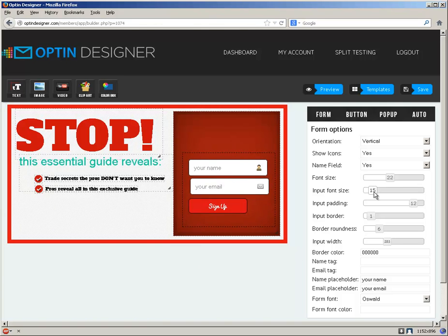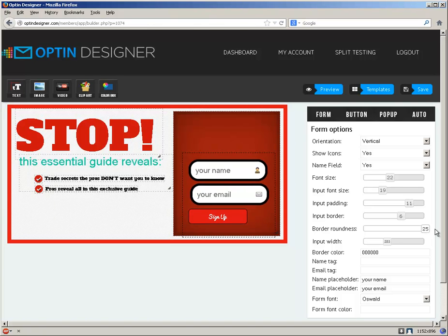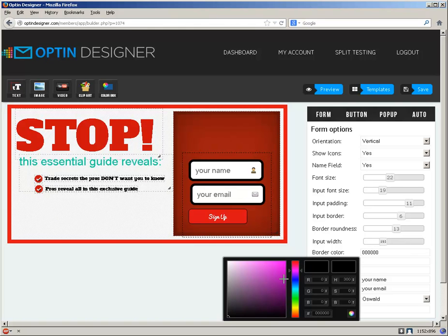And this is the input font area. You can adjust that. You can adjust the padding around the input font. You've got the border edge, the roundness, the width of the input boxes. You've got the color of the border.